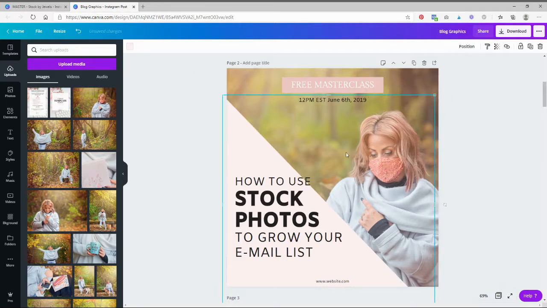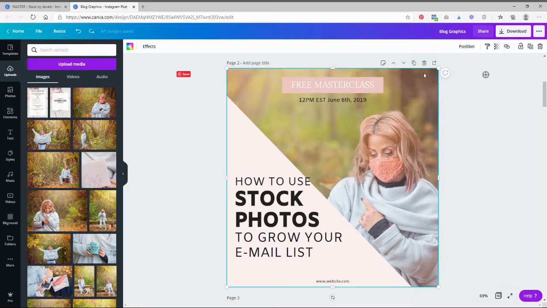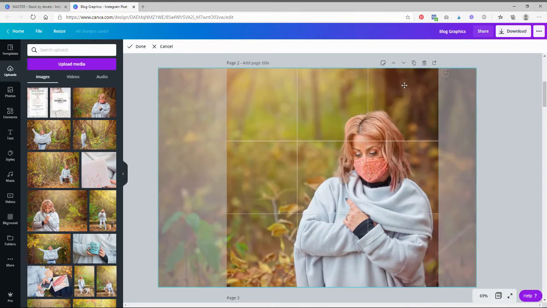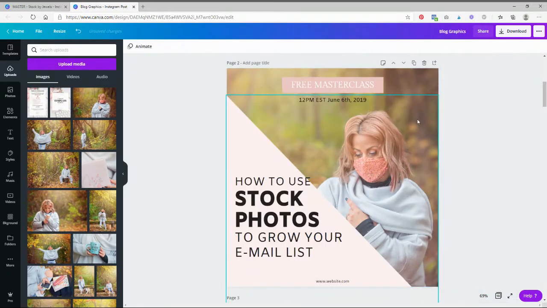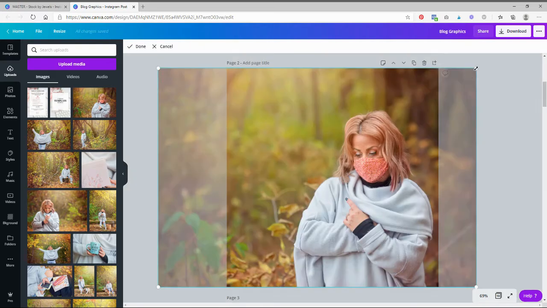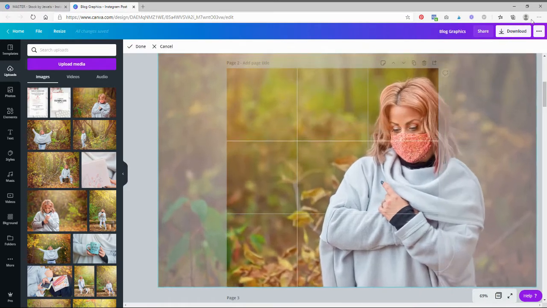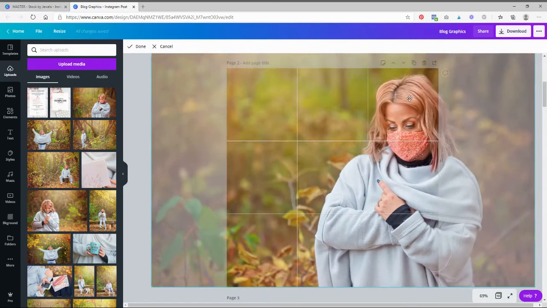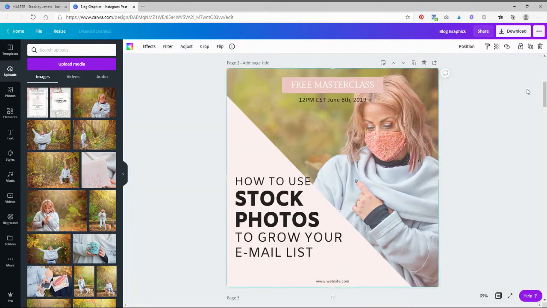Okay. Oops. So here we go. Okay. Now I want to move her a little bit in. There we go. And you know what? Maybe this image is not really perfect for this square, but maybe if I change the size of my image, it will be better. So let's go like this, move it in a little bit. There we go. I like this better.